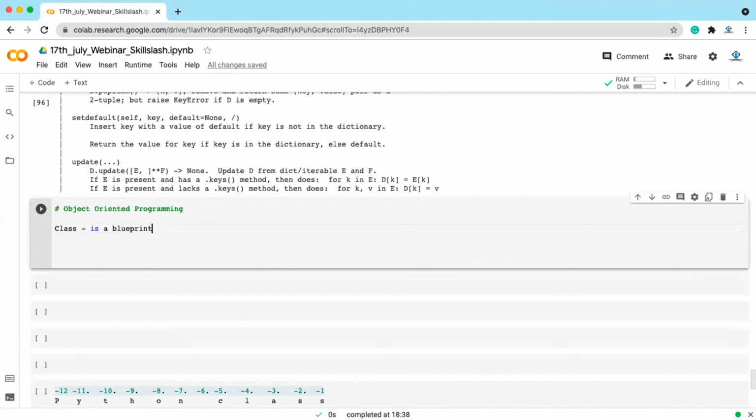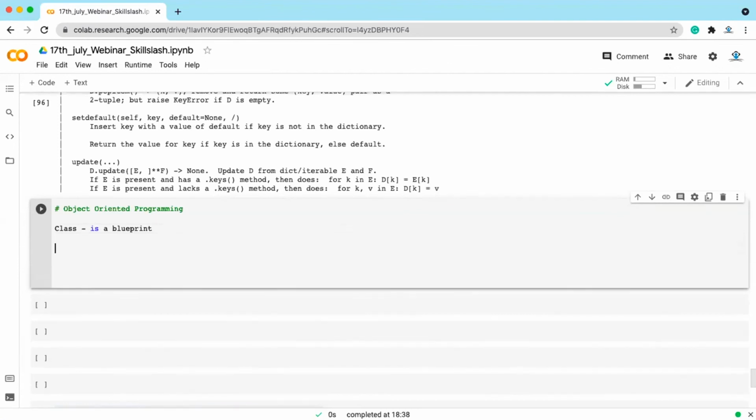So when you create the class, you keep everything you want in your object. For example, if you want to create a chair object, in every chair object you'll have a seat to sit on, a backrest, 2 handrests, and 4 legs. These things are mandatory, right? So whenever you define the class, you write all these definitions into it, and whenever you create an object out of it, by default all those things will be included in the chair object. So you don't have to do these things manually. This is the concept of classes and objects.